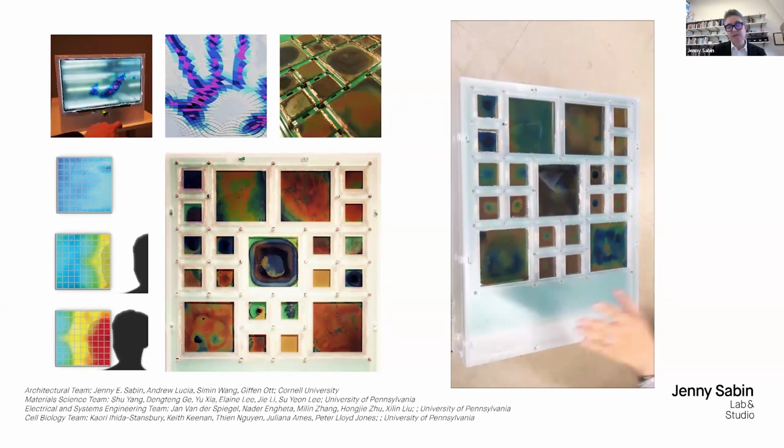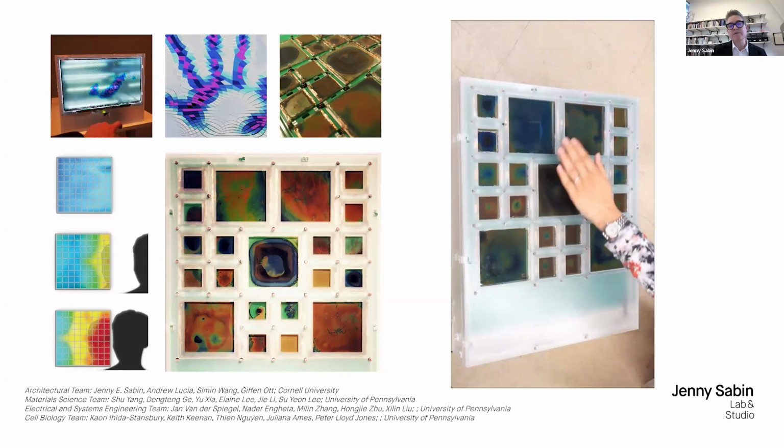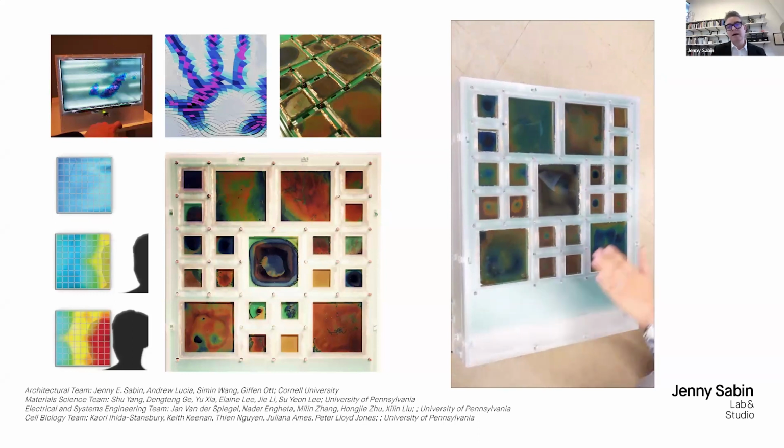And the program director for this specific call at the NSF said, you know what got you this grant was Lab Studio. The fact that you demonstrated through a new, unique model that collaboration could be possible across disciplinary boundaries. It was a real game changer for us in terms of having the institution of the NSF say, this is important, this is the future, this is the way that we need to work, and this is the way that we need to approach the topic of sustainability.